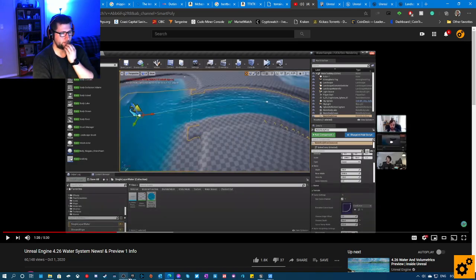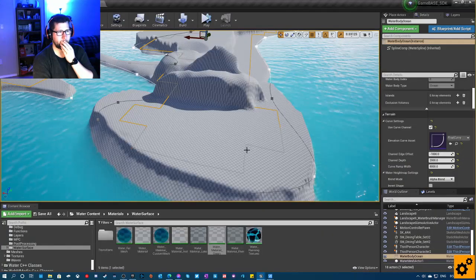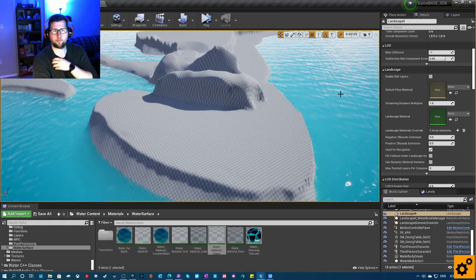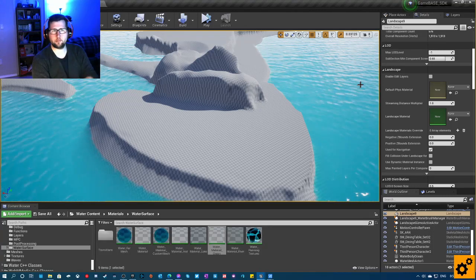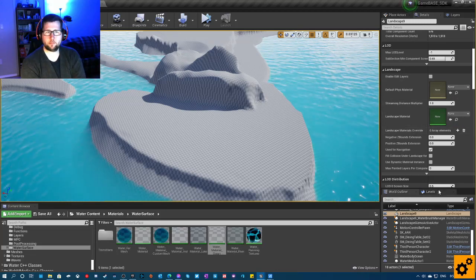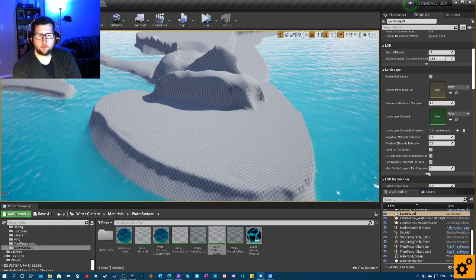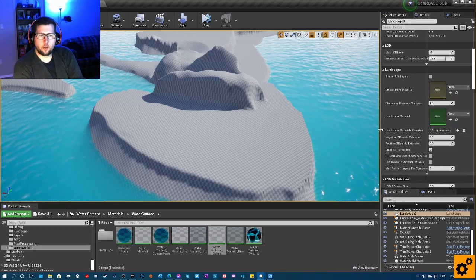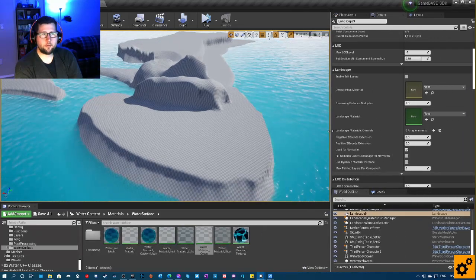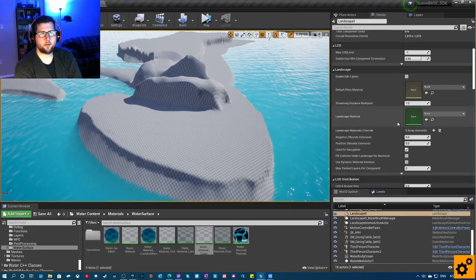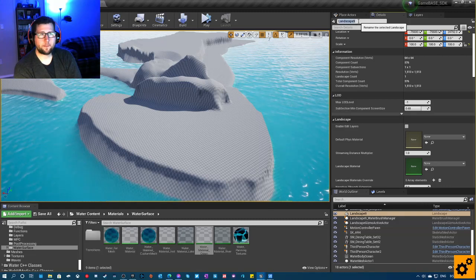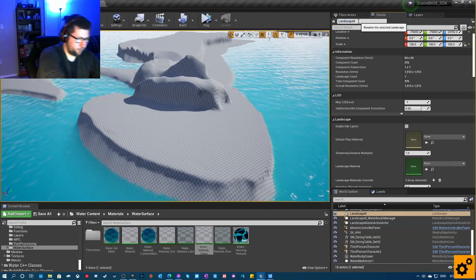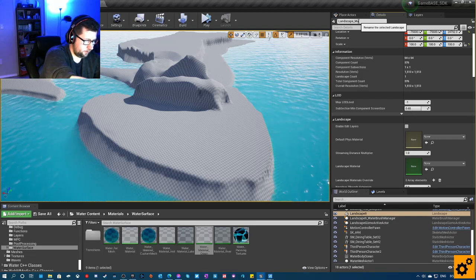Hold on, in my landscape, I might not have a layer created for that. Yeah, let's take a look at this a bit closer. Landscape 9, into landscape main.